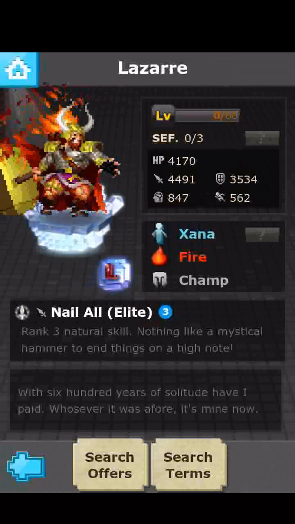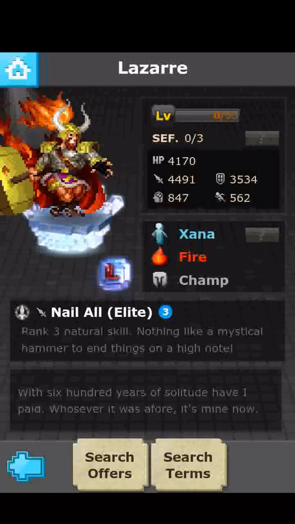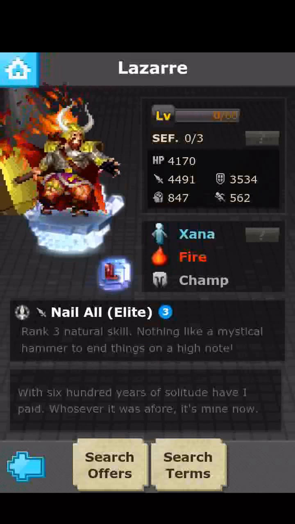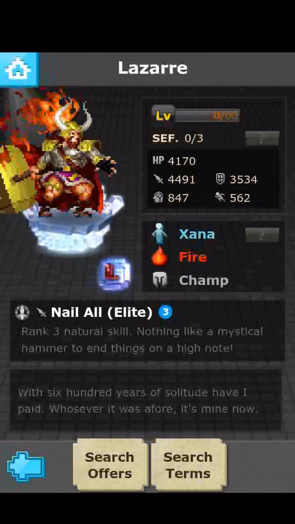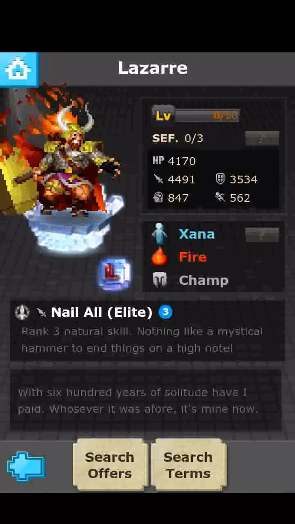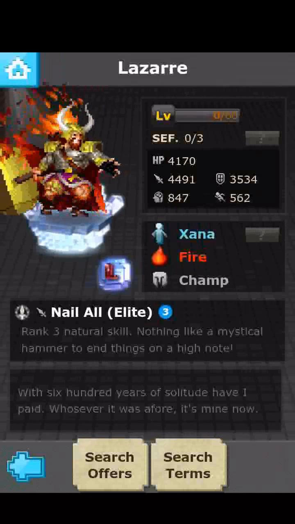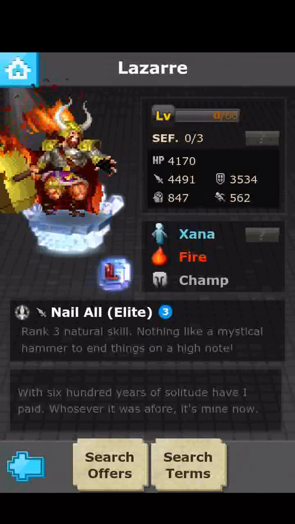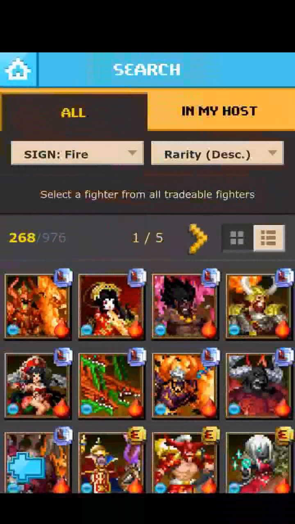But overall, I think Druaga is the better fighter because he has the higher attack, the higher HP, and even the higher agility. So he looks much better than Lazar. So if I had to choose, I would go with him, guys. So if you're using Lazar, Druaga would not be a bad substitute for him.